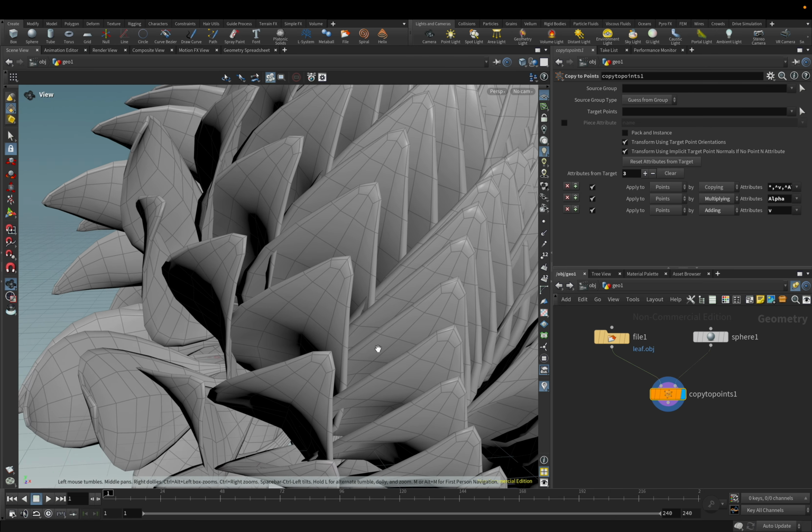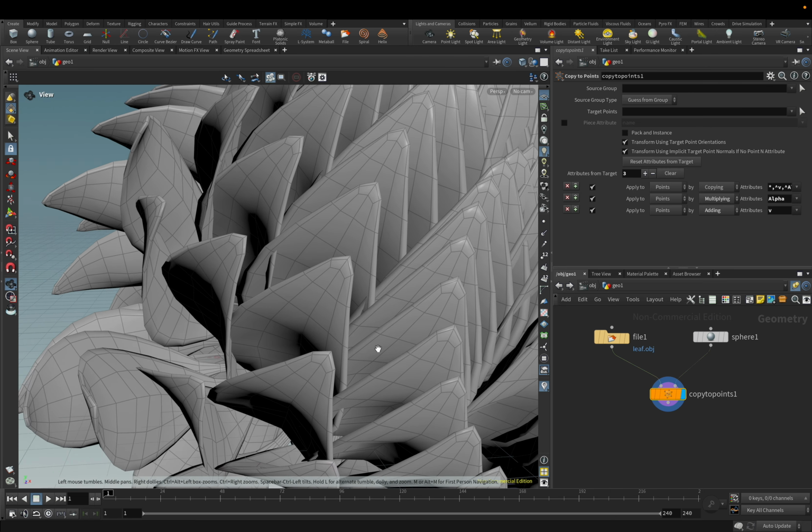So I'm going to go back to my sphere for a moment. Rather than copy to points on the sphere, I can scatter those points along it. I can use a scatter and align node, and we don't see anything here because our parameters are a little bit off.